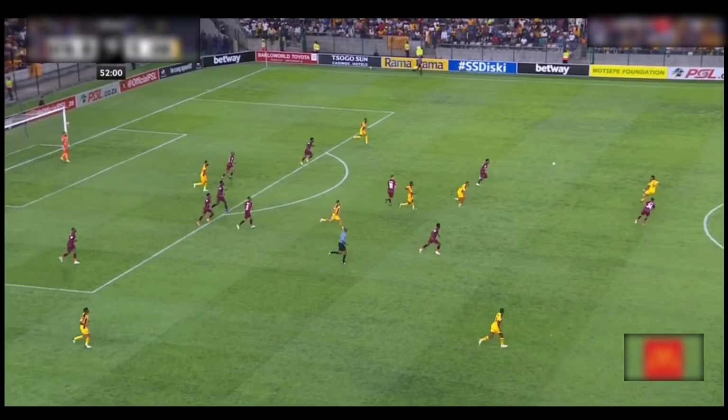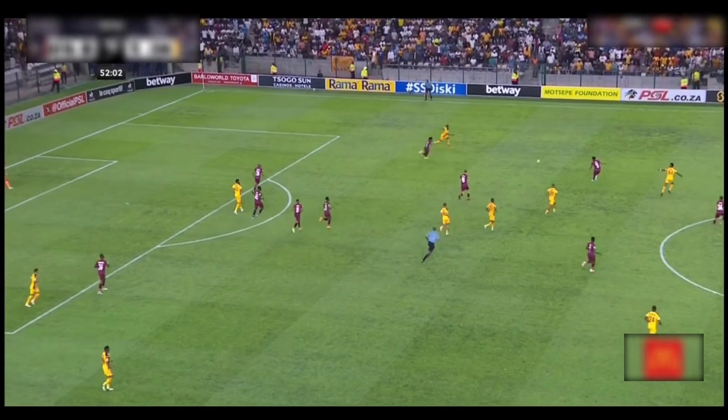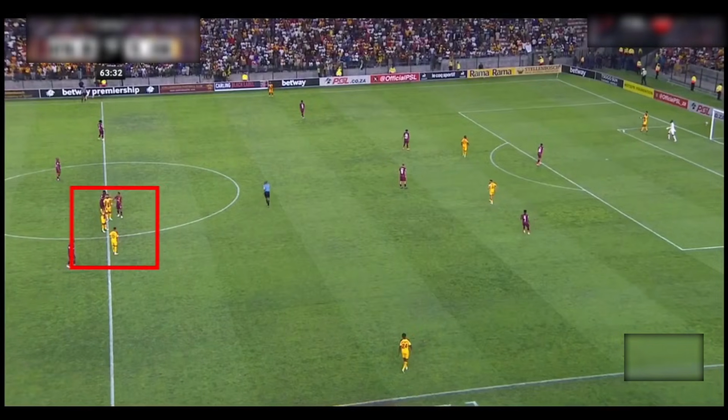But what we can be excited about is the fact that now there is a clear identity. Now there's something that Nabi is actually cooking and we can look at. But things like this make you see, okay, there's still a long way to go because we are losing balls in those situations.